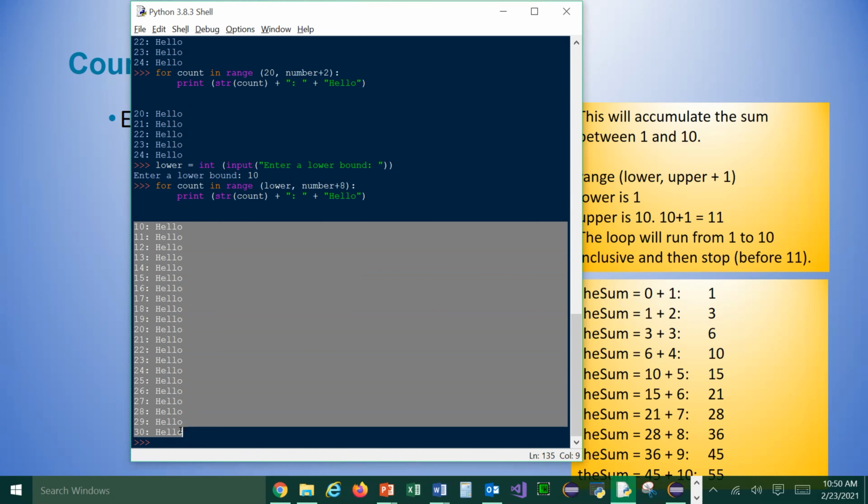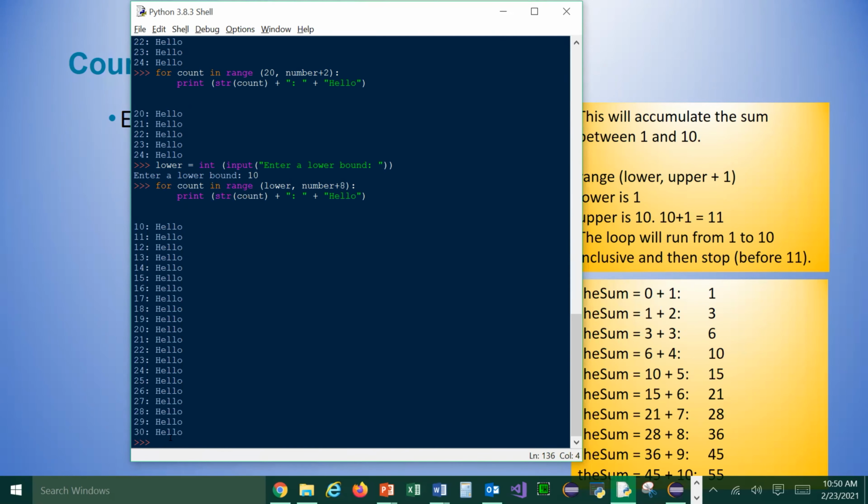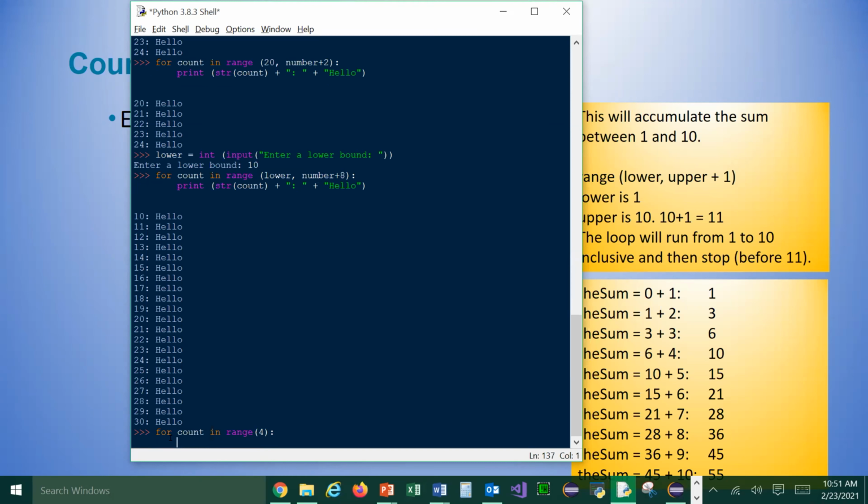And just now, Sarah asked, what's the practical usage of this? Here is one. Let's just do another one in range 4, 10 is too many. So you can say, get user input, for example.